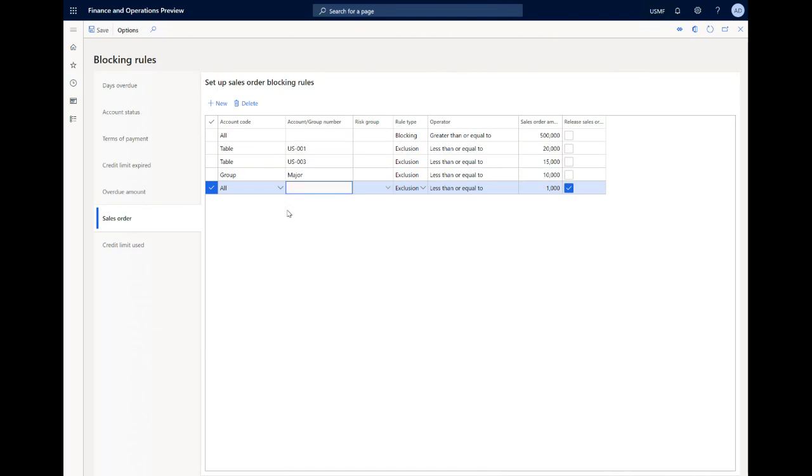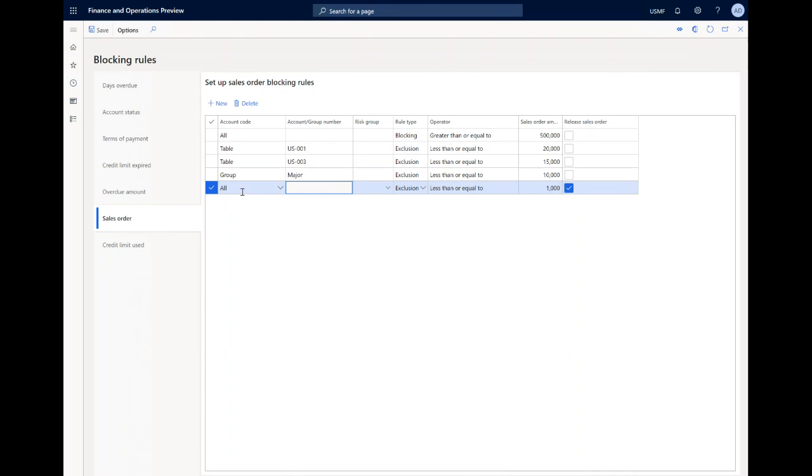The last one is a very special one. That's why I held it for last. There's an all exclusion that also has this checkbox on the right, and this is something that was provided when we licensed this product. Customers wanted the ability to not pay attention to any of the 9 rules I've talked about for small orders. So if you have this blocking rule called all, exclude all orders less than 1,000, in other words, release the sales order if this checkbox is on, because it's a special situation. All these tiny orders, we don't want to check the credit. We're just going to let them go through.